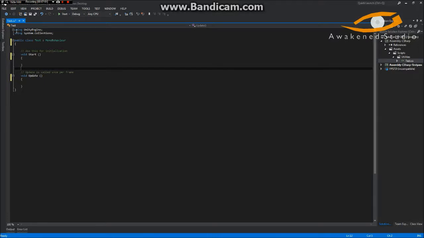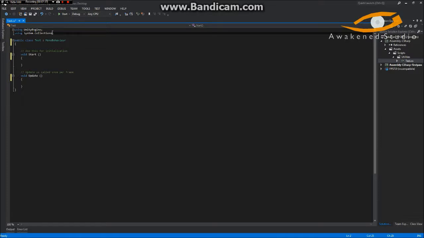At the very top here, you'll see a using statement. What a using statement does is, previous programmers have made things called libraries, and libraries are a bunch of code that have been compiled into DLL files. Even if you don't know what it is, you've probably heard of a DLL file before. It's basically a bunch of code that's already been compiled that's available for us to use. For instance, within the Unity Engine DLL, there's math, vector information, physics, audio, all the stuff that a game engine should have, right?